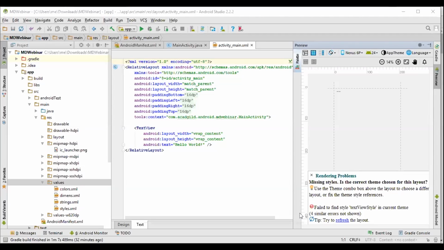Any other query, guys? There's a question from Bhargav. If we want to edit some image and upload, how to do it? Upload to what, Bhargav? Do you want to upload it on the server? Simply take the image, edit it in some software like Paint or any other tool, then just copy and paste the image in the respective folder. That's it.